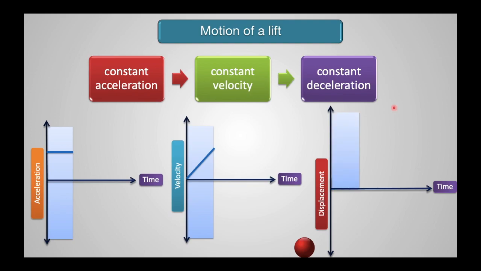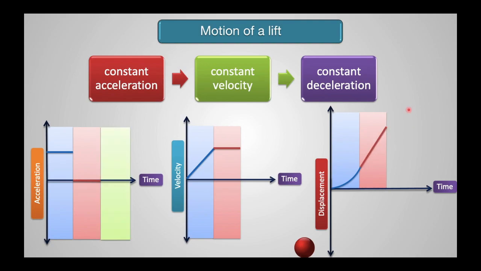How will the displacement look? The gradient is velocity. So, the gradient should be 0 initially. The gradient should increase, but all positive values. Gradient is 0 and gradient is increasing. This is 0 gradient initially, a horizontal line. It goes toward a vertical line, so the gradient increases and is all positive. In the second stage, it's moving at constant velocity. Constant velocity means acceleration is 0. Then velocity, it's already written there, it's constant. Now displacement. I have to plot a graph whose gradient is constant, because the gradient is the velocity. This is the graph of constant gradient.